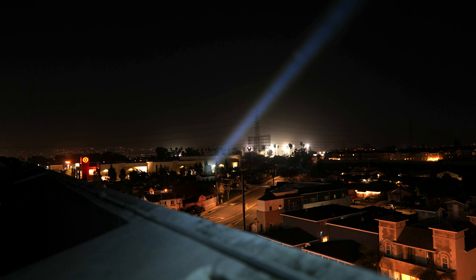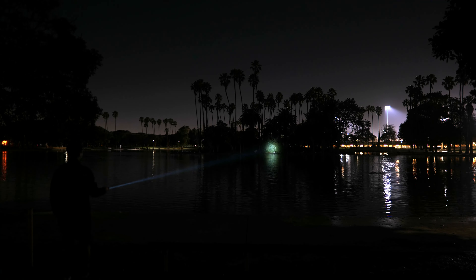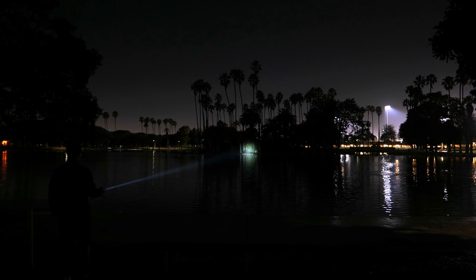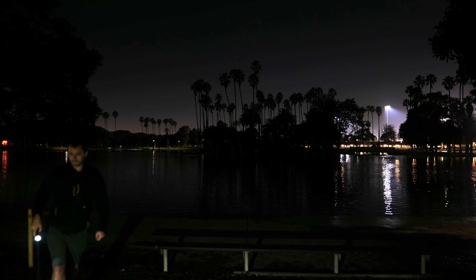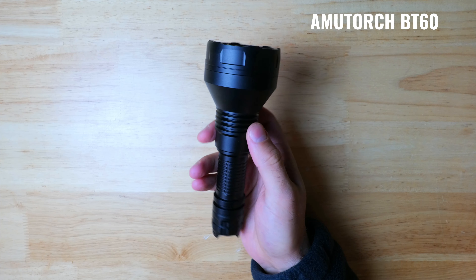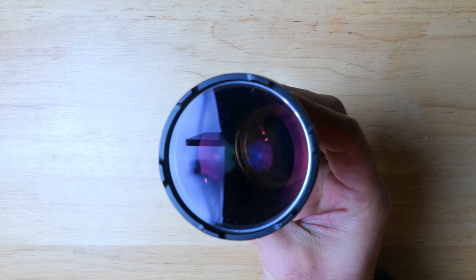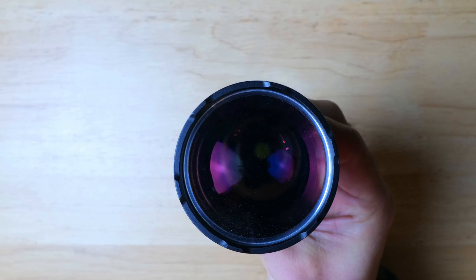The L10 Max has a 400-lumen output and a 360,000-candela high-intensity beam with a max throw distance of 1,200 meters. Although the stated specs are in line with most of the other LEPs here, the hotspot does appear to be slightly more intense, making this the longer thrower of the bunch — with the exception of the BT60. Nextorch has a handful of LEPs and this is a good option if you want an intense LEP with good run times and a compact form factor.